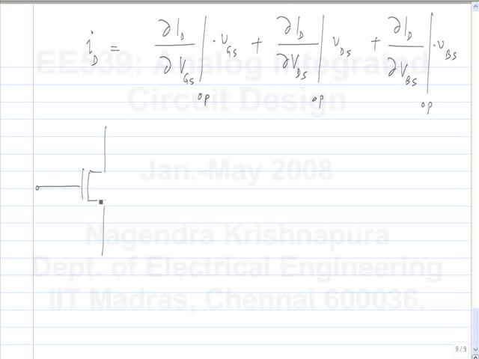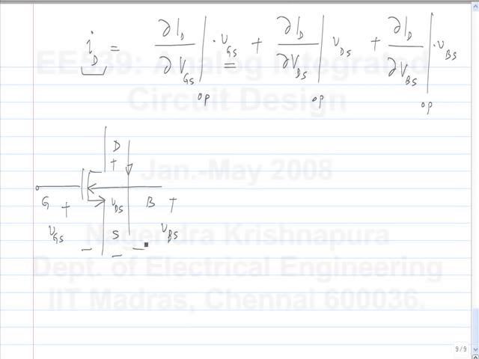So typically a transistor is drawn like this with the source at the bottom. Okay. And what is this ID? It is the incremental current, increment in the current flowing from drain to source. And these are increments in voltages applied with respect to the source. Okay. So again, this is not the applied voltage between drain and source, but this is the increment in the applied voltage between drain and source.